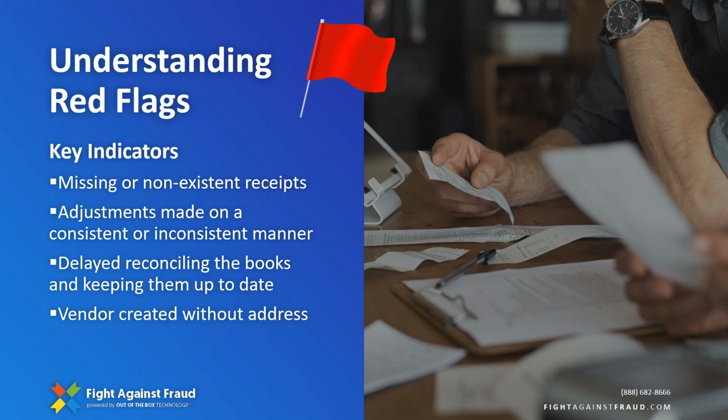And then vendors that are created without an address. That's an easy one to catch. Pull a vendor list from, again, I'm just going to talk about QuickBooks because it's what I know. Pull your vendor list. See if there's any vendors without addresses. Are there any vendors that you don't recognize? Again, yes, some of that's going to take manual work, but I can tell you payroll fraud takes about 3 years to catch, and will cost small businesses between $150,000 and $350,000. So I think it's kind of important, if you take a little bit of time, at least once a month, to pay attention to your business and what's going on.